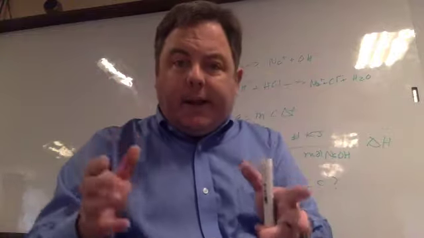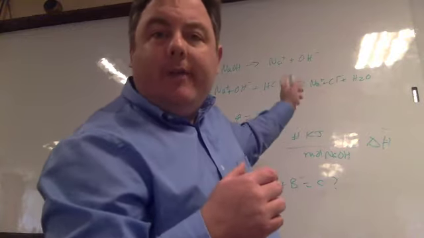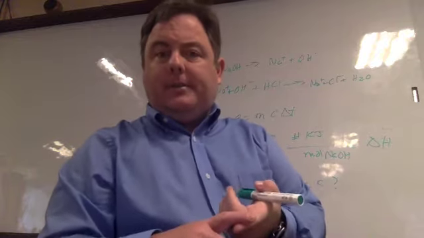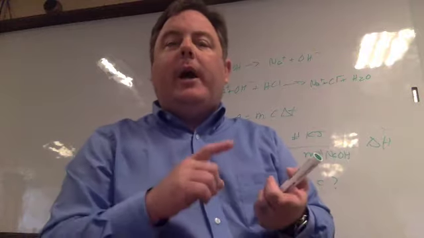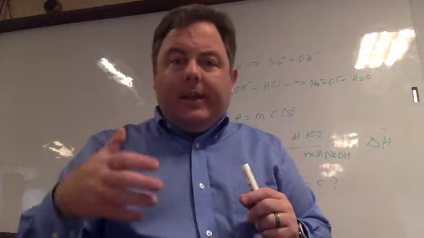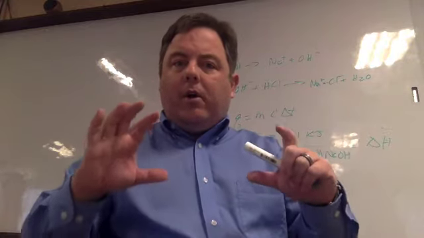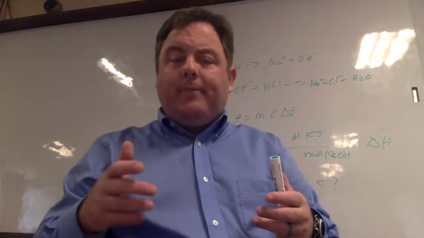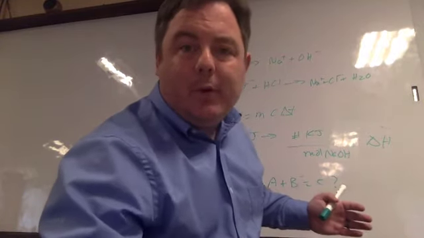I'm also going to be looking at your procedures. Here's what you need in your procedure: your data table filled in with the important parts, the amount of water you have, the amount of NaOH, your final calculations, the kilojoules per mole type stuff. And I'm also looking in the procedure that you wrote everything you did as you did it. I weighed out this many grams of stuff. So you should have a couple of paragraphs, at least one each for A, B, and C, of things that you did. Write it all down, anything that went wrong, and I'm looking that you wrote stuff down as you did the lab. That's going to be for a lot of the points as well. So I'm hoping you can get all 20 points, and that kind of explains what to do in the lab. Okay, thanks.